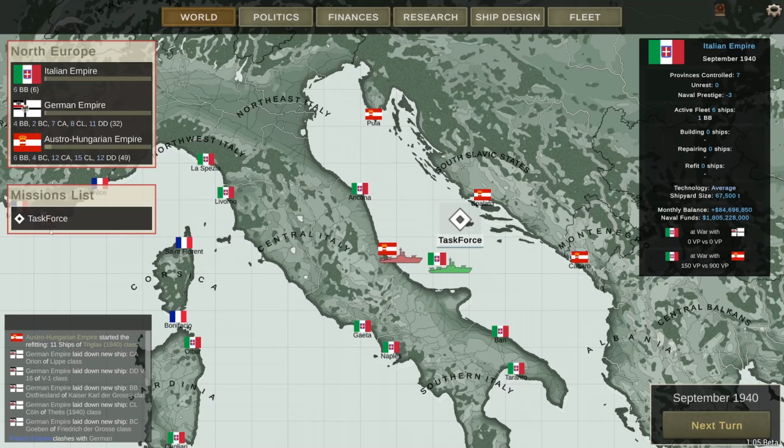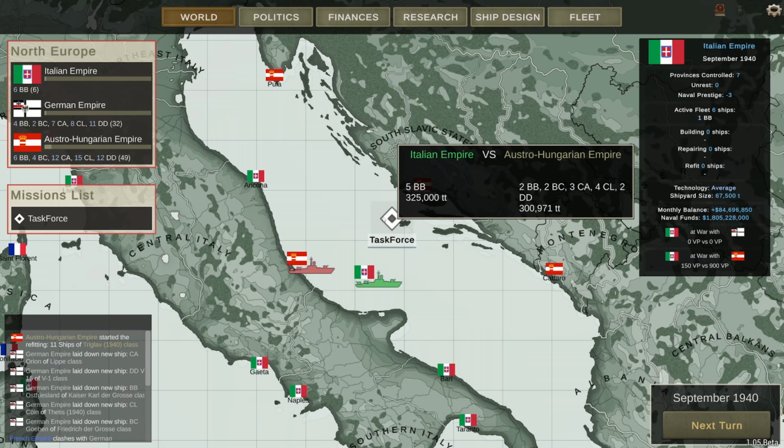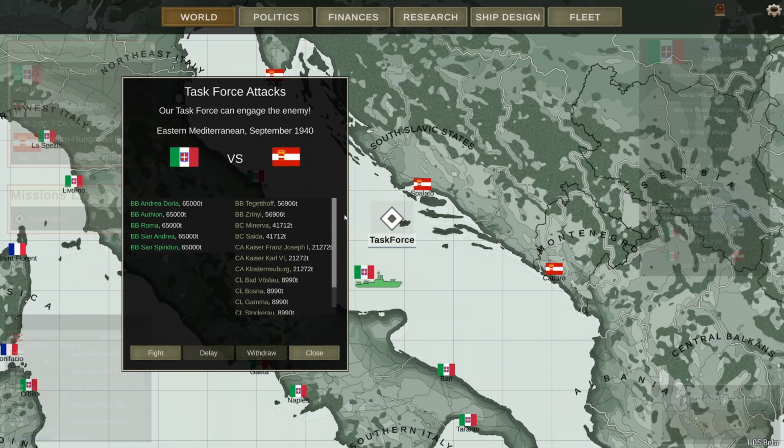You're not doing that much protecting, are you? Oh, here we go. Task Force. My 5 battleships against... That's a sizable fleet. Anyway, what I'm going to show you is the avoid ship button.